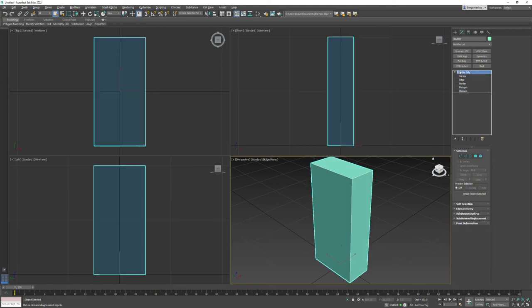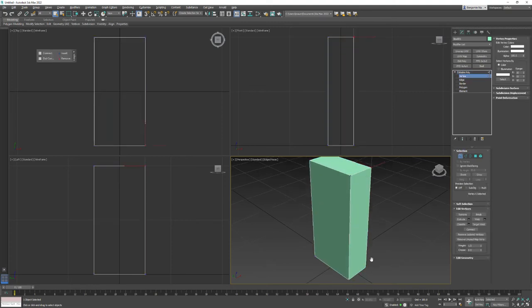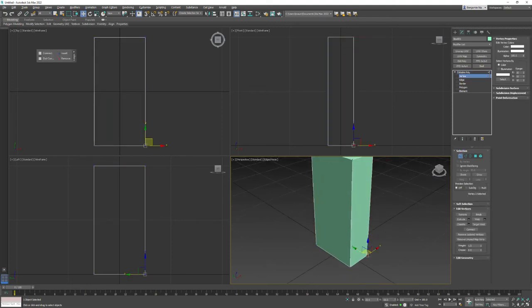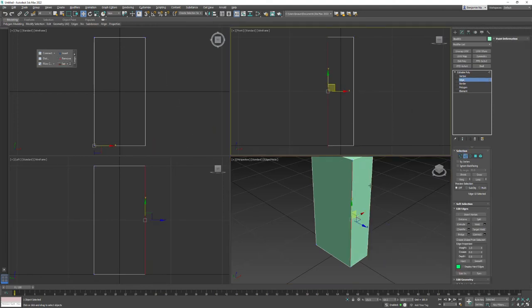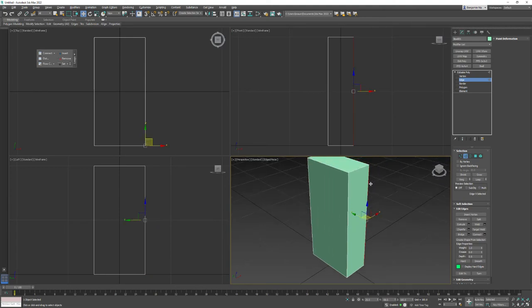So what we want to do is take this object and add more detail to it, because if I just grab a point here and move it, I can move it, but it doesn't give me a lot of options. We need to get more detail. So I'm going to go to edge. I'm going to click on one edge, one of these vertical tall edges, and under selection I'm going to click ring. Ring grabs every parallel edge going all the way around.